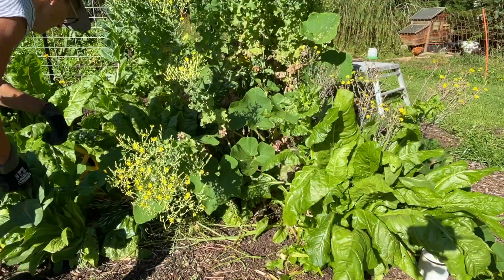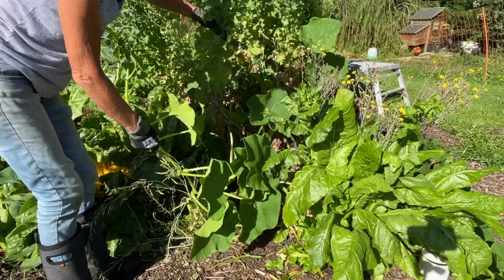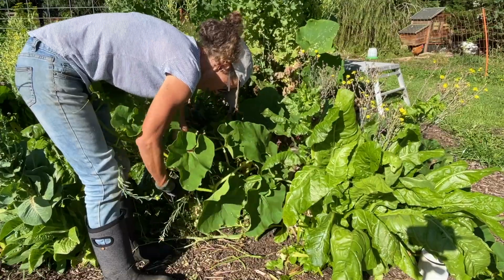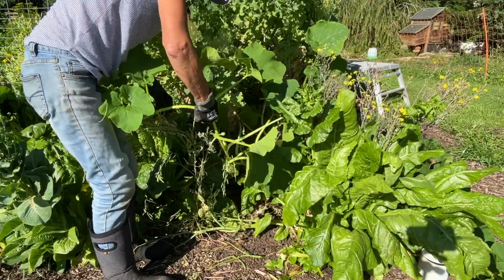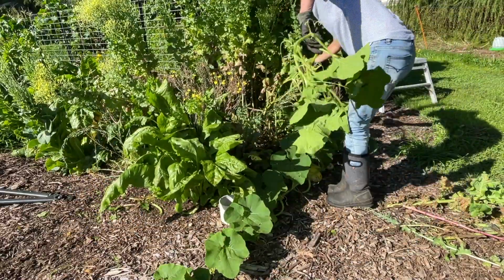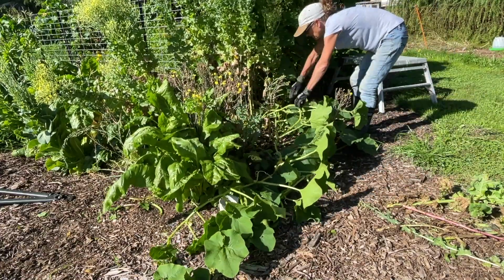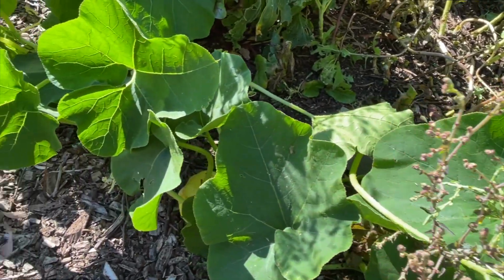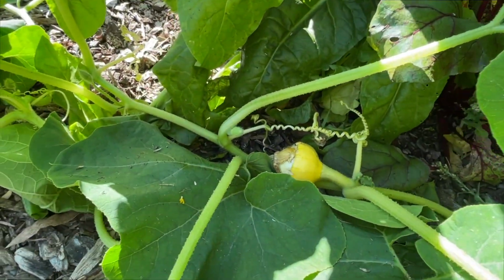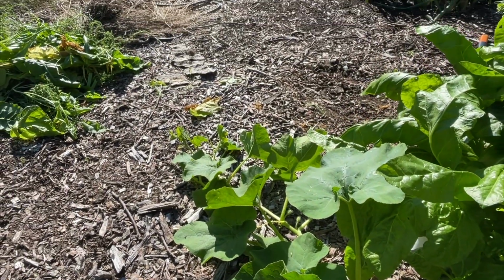Now this pumpkin plant that's working its way all across my garden, I might try and redirect before I cut out too much stuff. It might be better running along the ground with this one and be right out of our way. And of course it's hanging on to everything. I think that'll be better. It's running along the ground with this other pumpkin now, so they can intertwine and be happy going out that direction.